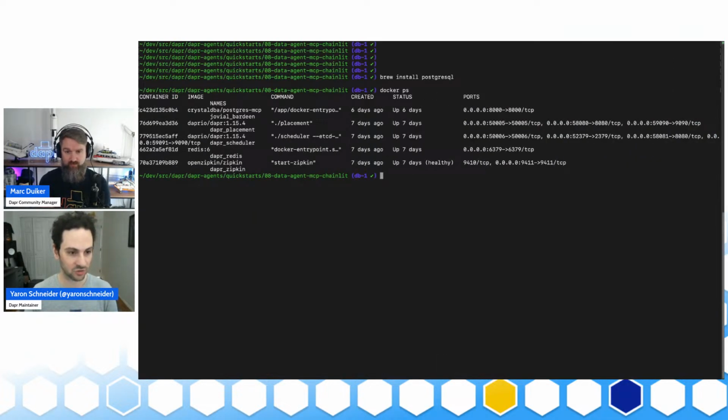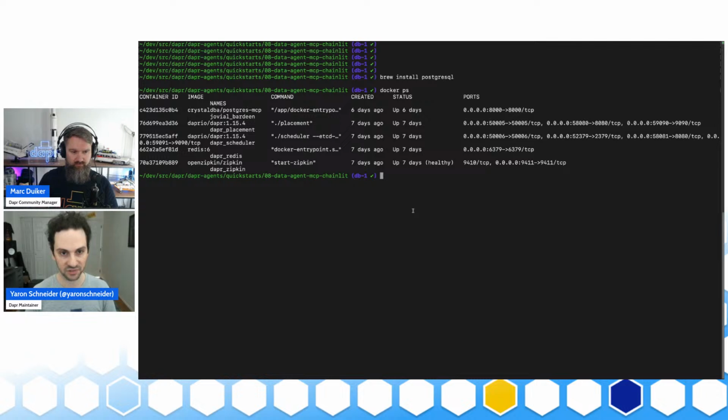This is all in our quick start example. You run a PostgreSQL wherever you want to. In this case, I'm running it locally. You can run it in the cloud, it can be AWS, RDS, whatever. And then you run this MCP server. In the case of a cloud deployment, you'll need to put this MCP server next to your database, but there's a myriad of ways to do that.